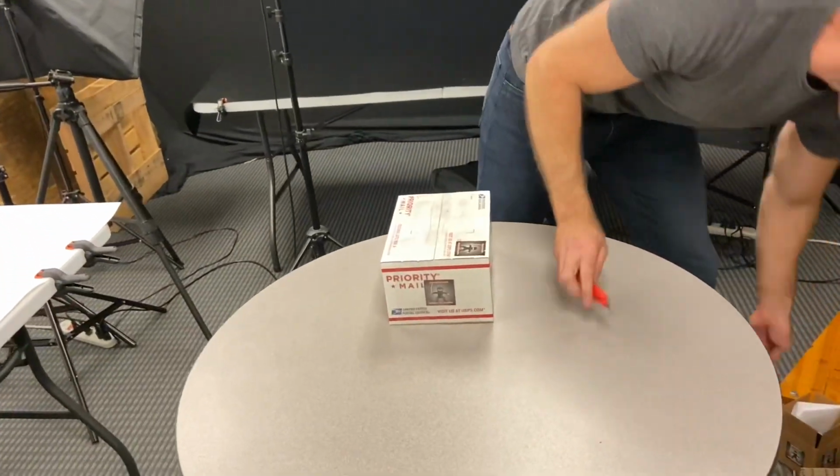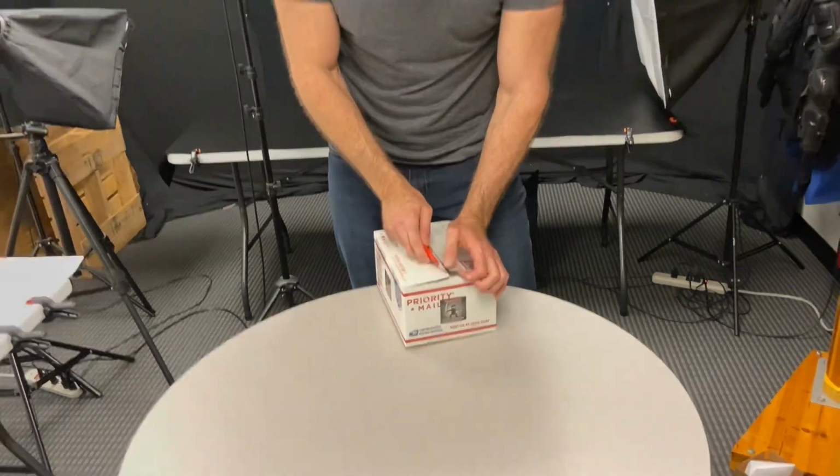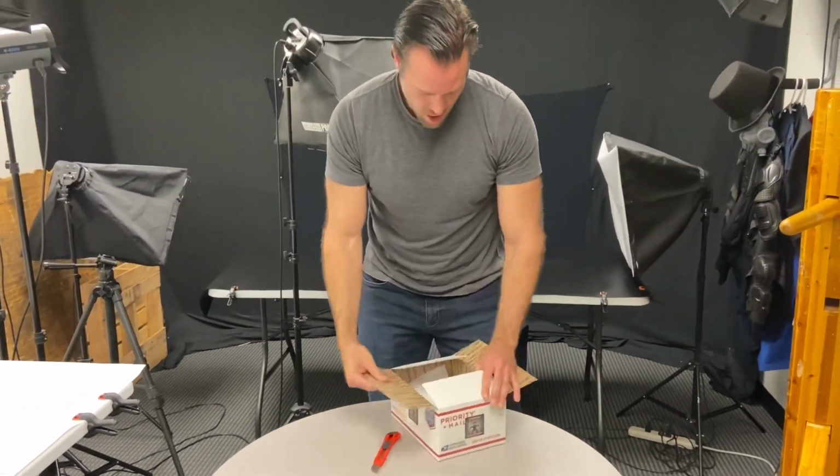Oh, our last item. Okay, we've got a Hammer Strike stun gun.